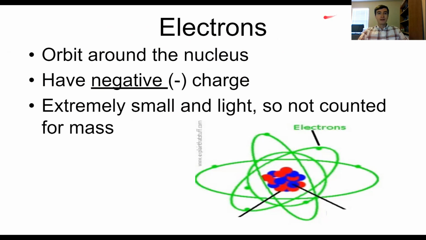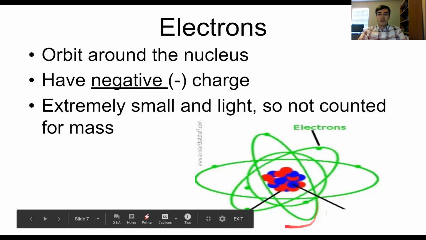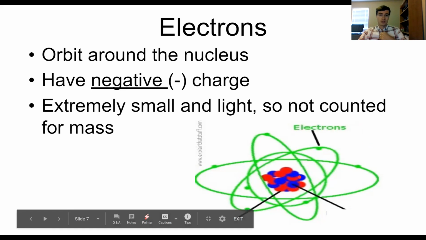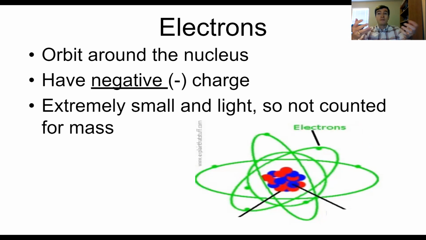The other thing about electrons is that even compared to these super teeny tiny particles like the protons and the neutrons, they are even teenier and tinier. So they're like 1/1000th the size and weight of these protons and neutrons. So they're so small, we don't even count them in the weight of the atom, right? So I've had people ask me before, like, Mr. Stanley, we have protons, neutrons, electrons. Don't we have to put them all together to figure out how heavy an atom is? And the answer is no, essentially.